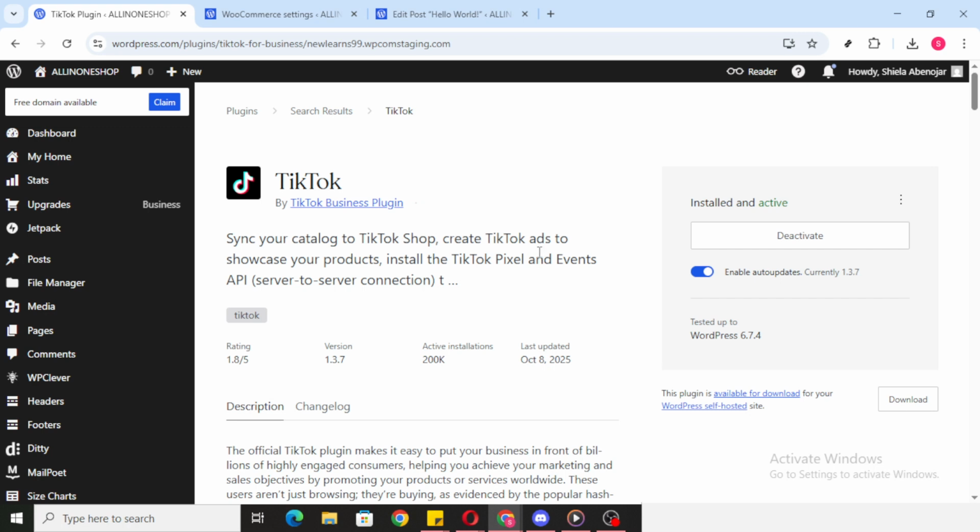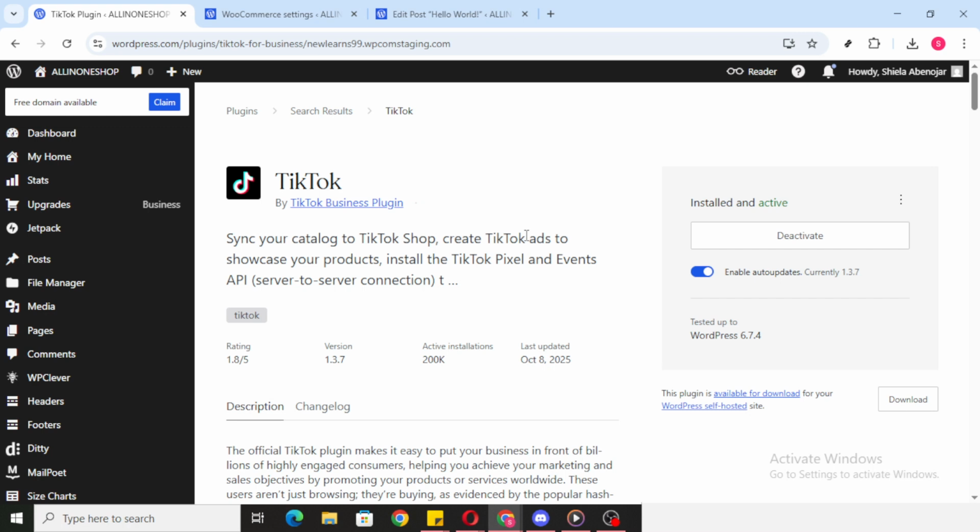A few tips as you explore. Keep your WordPress, WooCommerce, and theme up to date for the smoothest experience. If a button seems unresponsive, refresh the page and try again. If you're choosing between multiple TikTok-related plugins, go with the one that clearly states WooCommerce compatibility and has recent updates. And before making big changes, it's smart to have a backup of your site, just in case you want to roll something back.